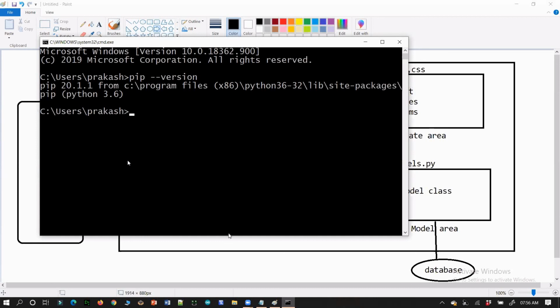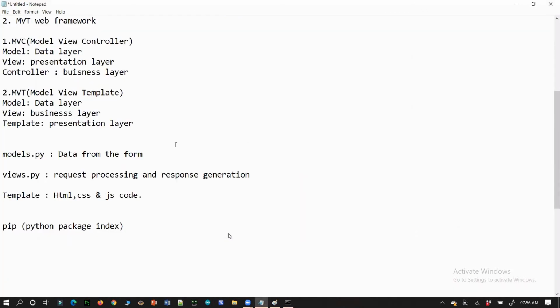No, I'm not getting anything when I type pip. What are you getting now? Pip error, it is not a recognized command itself. You need to install pip first, then. Okay. What does pip stand for basically? Yeah, you just said it. Python package index. So what are the package indexes? It will be represented by this pip.